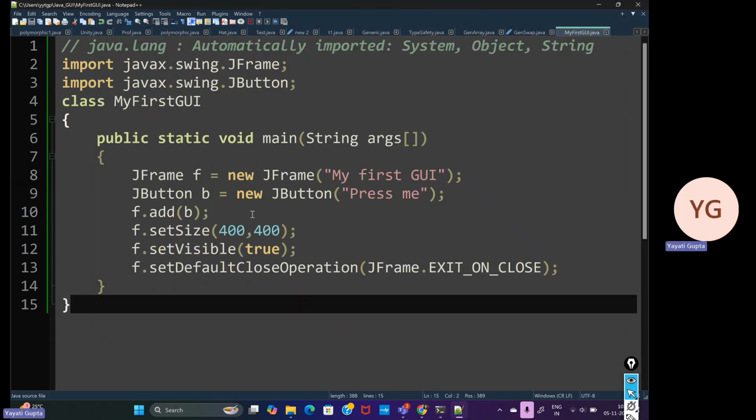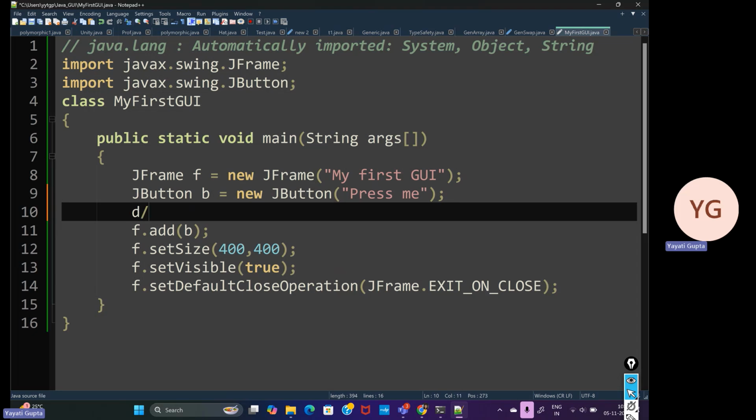So we have functions for everything. For setting the size of a frame, you had setSize, but for setting the size of a button, we have a function called setBounds. In this function setBounds, not only can you specify the height and width of the button, but the exact location of your button on the screen. So if I say 10, it means 10 pixels from the top. And then if you say another 10, it means 10 pixels from this margin. So leave a space of 10 here. So yeah, something like this.